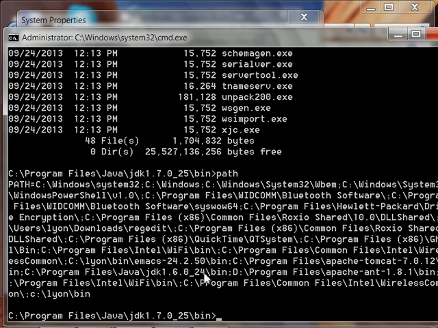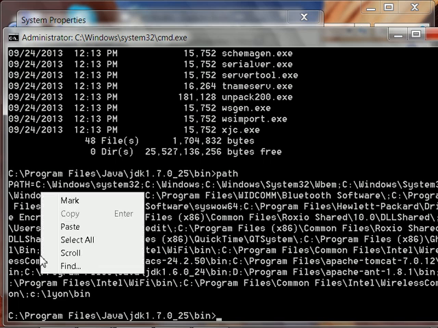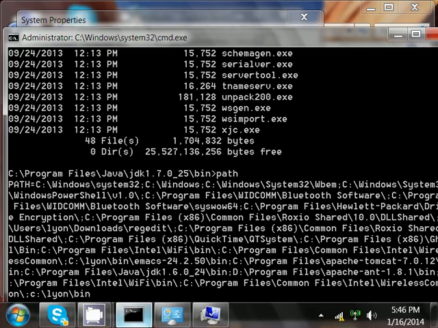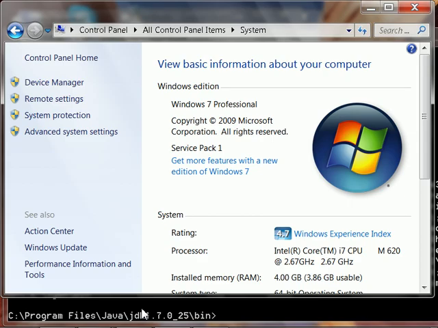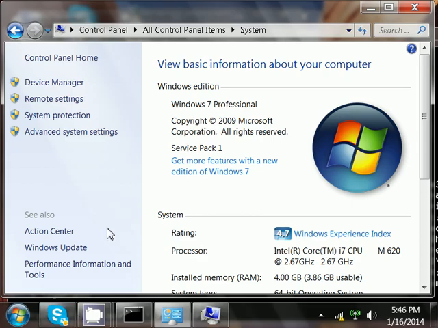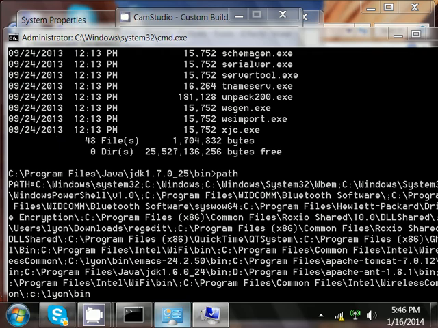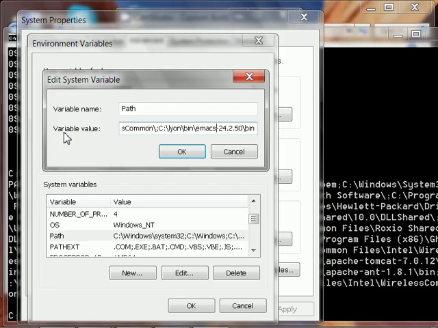It's like this part right in here. Oh, I don't want to do that. I already got something in there. So let's go back. I think it's after, wasn't it after the Emacs? Maybe not. I'll use my arrow key. Somewhere in here there's going to be like a JDK.